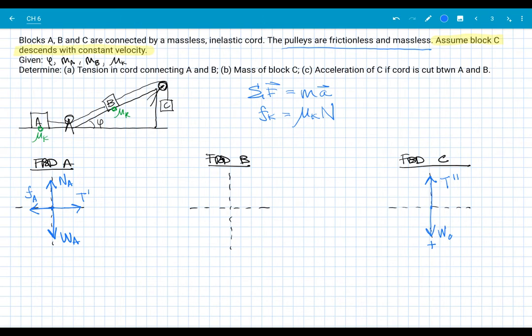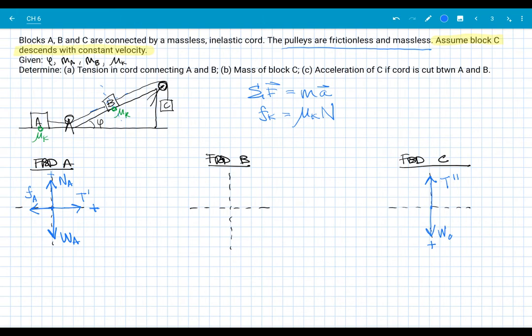Now I can move on to B. So block B is on the incline. What we'll do here, remember, is rotate our coordinate system only for block B. So you can imagine a rotated coordinate system for block B only. Oh, and I'm going to put my sign convention on block A. I'll have rightward positive. And then for the Y, it doesn't matter if I say up or down here. I'll say upward positive. Doesn't matter there. We don't have any acceleration in the Y-axis.